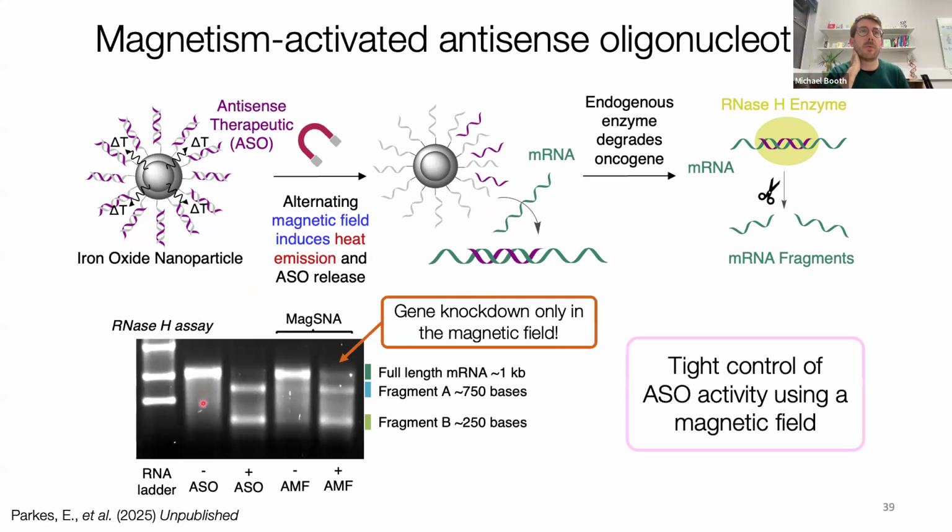And so here you can see how that works, and it works pretty well. So in this case, you've got mRNA, and then again, the control where the ASO cuts it in two. And then with the magnetic SNA, without a magnetic field, you get a really great off state where the mRNA is stable. But when you put the magnetic field in the system, you get this cutting, right? Really great cutting. So again, we're getting this gene knockdown, but in a magnetic field instead of with light or anything else. So we think that's really cool, both for controlling SNAC cells, but also controllable therapeutics of nucleic acids.